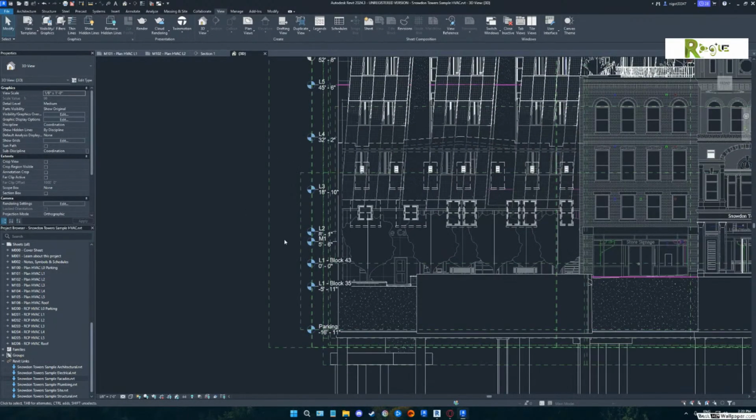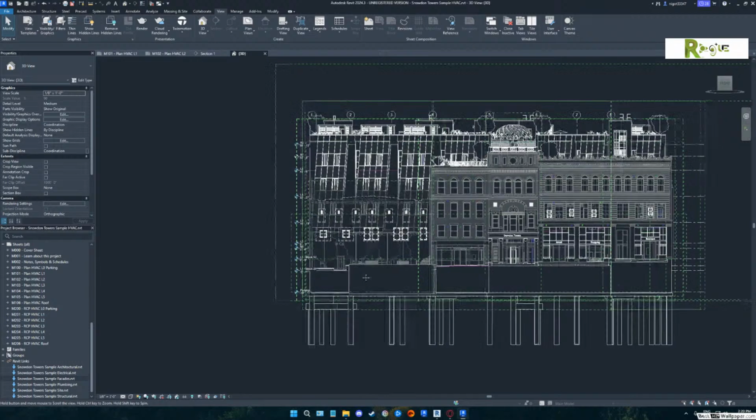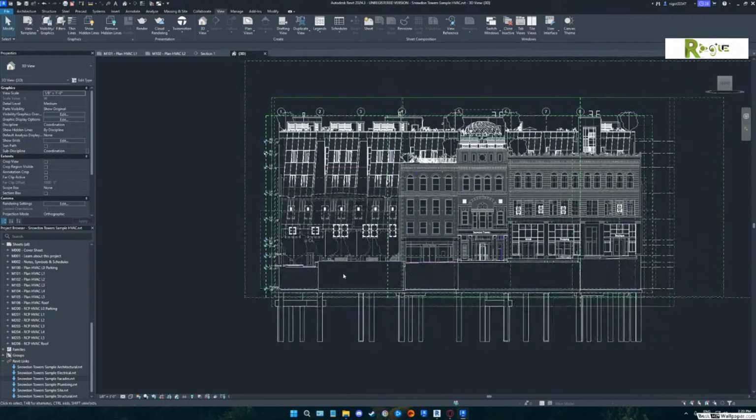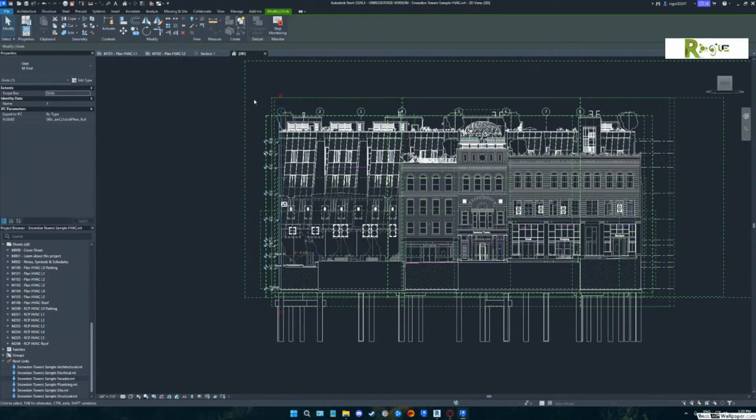If you notice, I set it to grids and levels. If you zoomed out, you would notice the level lines or the column lines. Can you pick on one of the column lines, the 1, 2, 3 at the top? Yep. The reason you can't change the size of it is because it's attached to the scope box.